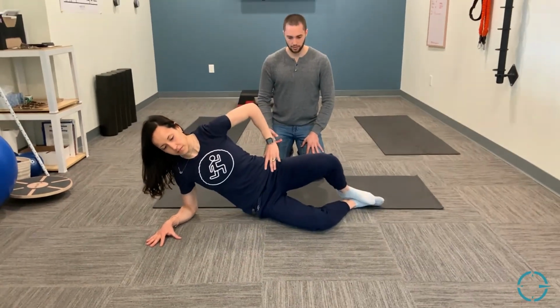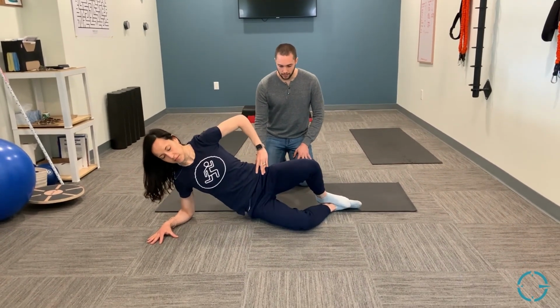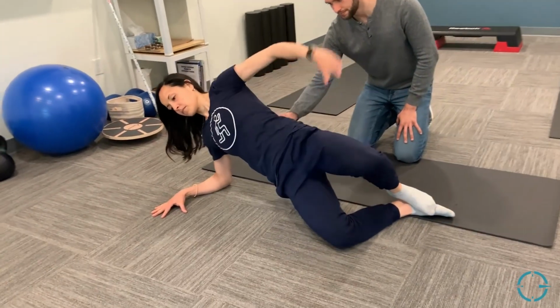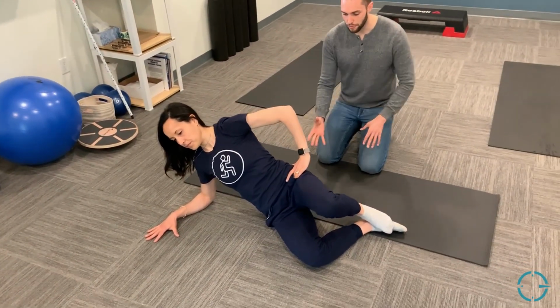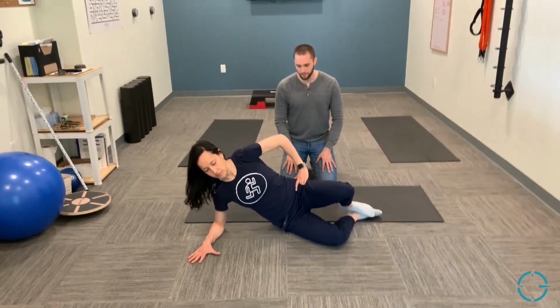So next, we look at the most difficult version of that, which is the side bridge with the reach overhead and the leg kick too. So she's keeping the torso neutral and reaching both with the knee and the arm at the same time. So if you're able to do the basic side bridge there, then you would do that version right there.